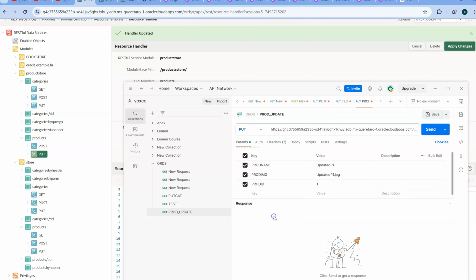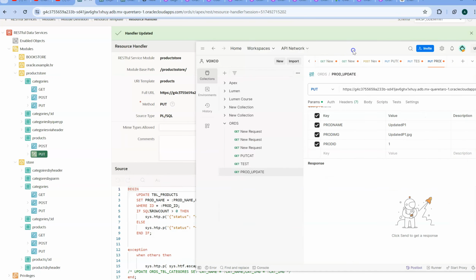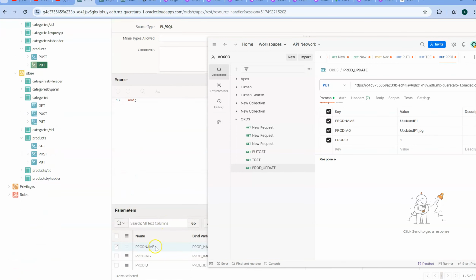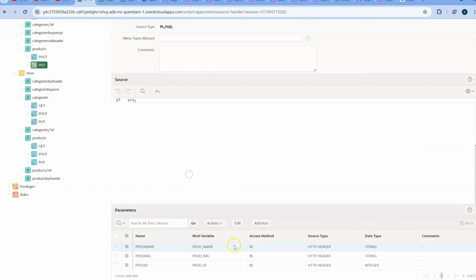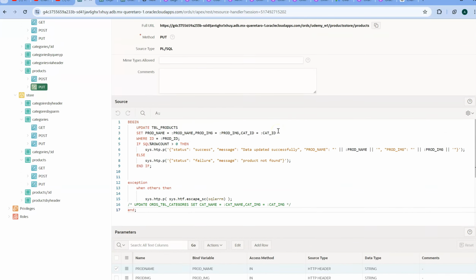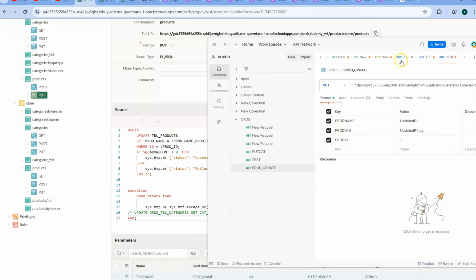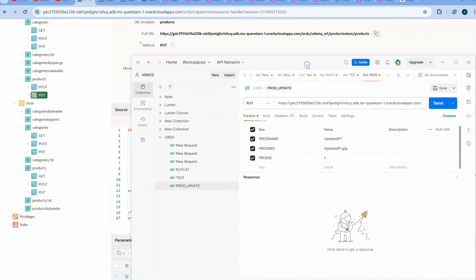What we are passing here, let's make sure the variable names match what is expected by ORDS: the name, product image, product ID. These will get moved into the bind variables. Let's see if there are any mistakes. Once we are there, I'm going to click send.